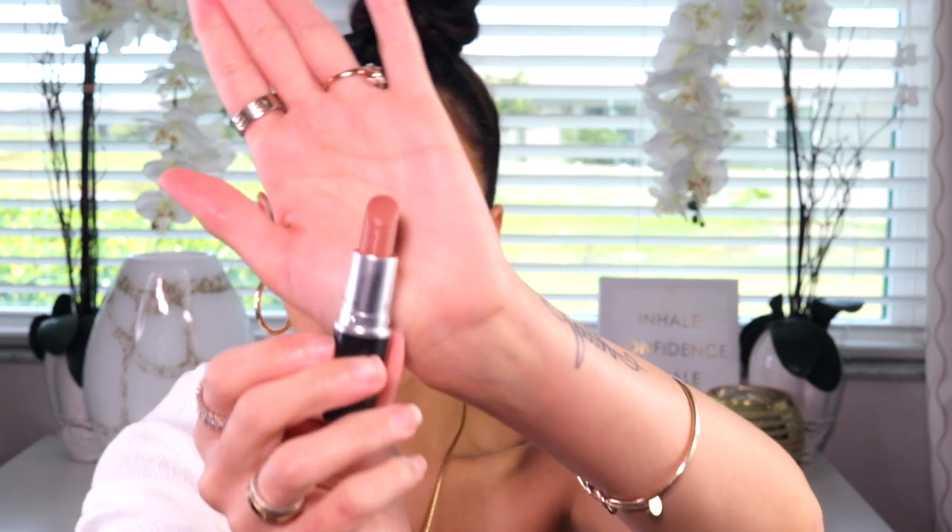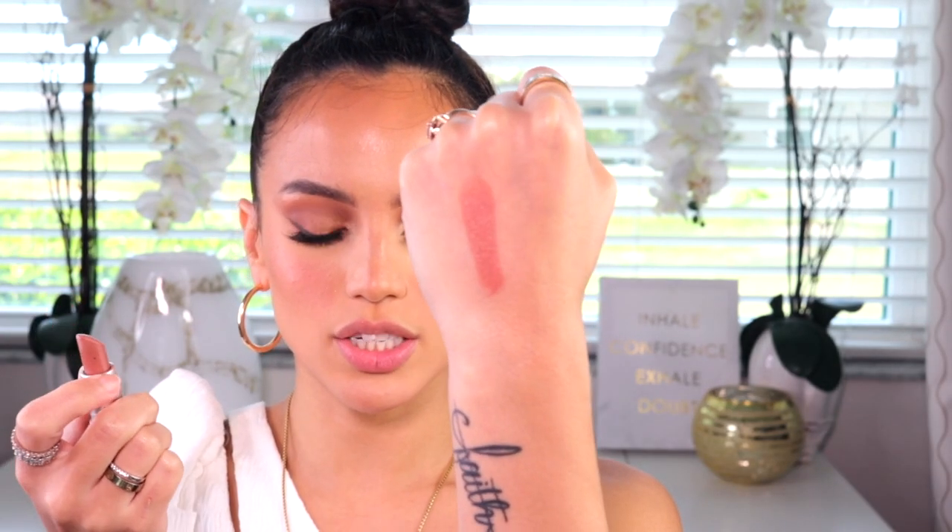I'm going to start off with my first nude lipstick I fell in love with from MAC. This was the lightest nude I fell in love with at first, and it helped me segue into more lighter nude lip colors. It helped me realize I can get away with neutral lip colors as long as the undertone is right and I can pair it with a good lip pencil. The first lipstick I'm going to show you is Cherish by MAC.